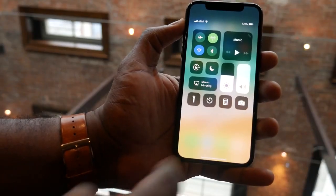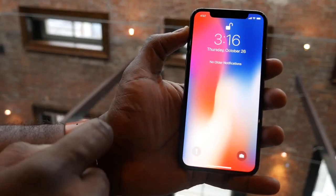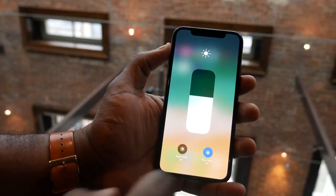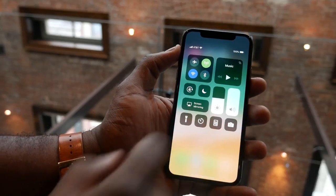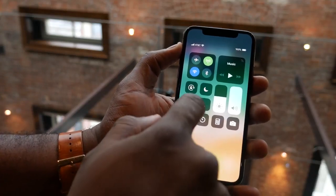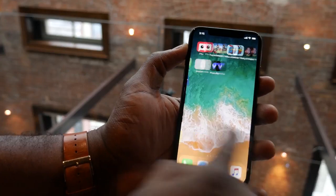The other thing is also your action center. How do you get to your action center? It's now in the top right-hand corner — you swipe down from the right to get to the action center. You can use 3D Touch to get more functionality. You can swipe down from the left to get to your notification center. The iPhone X also has portrait selfies, which is new to this device because of the TrueDepth camera. We took a lot of pictures with that, and you can see some of the different modes. It looks pretty good, and something we'll spend more time with to see how well it works in different situations.